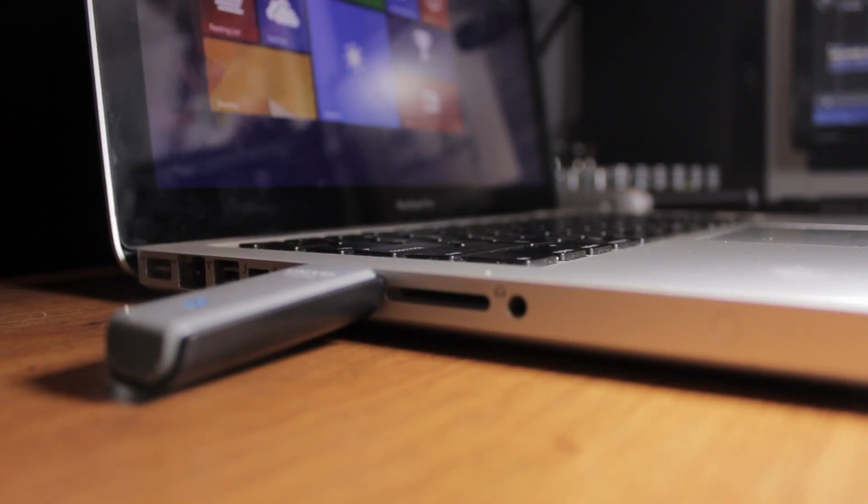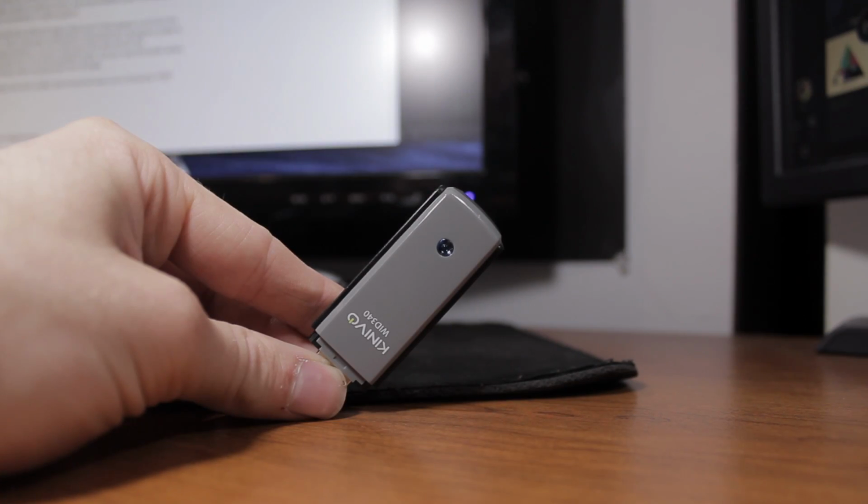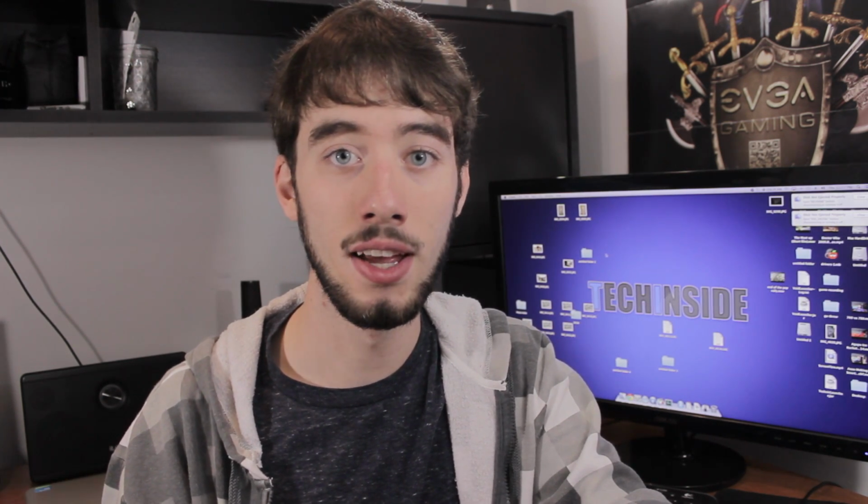So to go over some technical aspects of it, it is a USB adapter, so you need a USB port on your computer. It works on USB 2 and USB 3, so no worries there, though I wouldn't really try it on USB 1 because that's pretty slow. But going over the speeds still, it works on a 2.4 or 5 gigahertz signal, so you can get some pretty nice speeds at 300 megabits per second. Looking at the actual wireless chip inside of this device, it's 802.11n, so that's pretty standard nowadays, though 802.11ac is the new big thing, but we don't see that on every computer, every phone, or anything like that. It also has backwards compatibility though to 802.11g and 802.11b, so basically it's going to work on any wireless router nowadays.